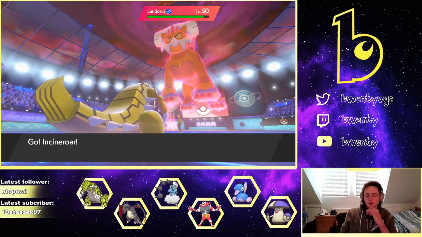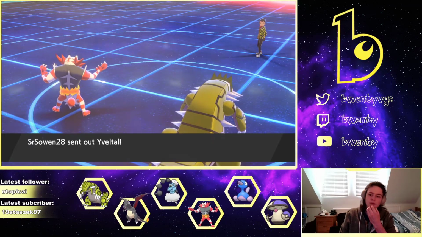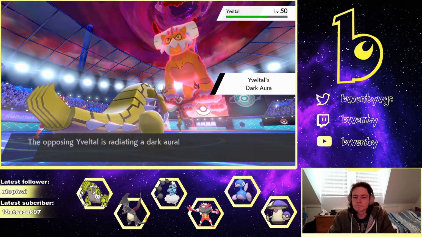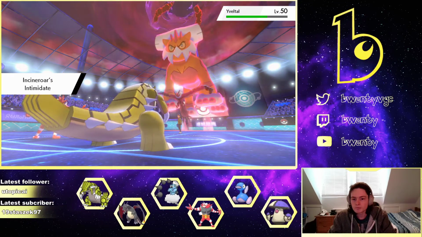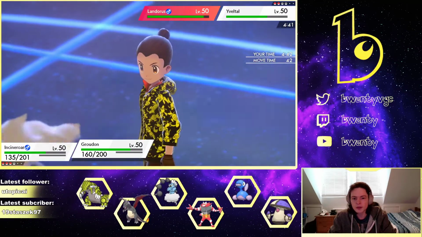Reflect goes down. +3 Rock Slide definitely kills Veltal from here. And then it's just Intimidated P2 versus Intimidated Landorus versus P2. And I don't think I ever win that. I don't think I ever lose that endgame. Yeah, this is Fake Out Veltal and Rock Slide.